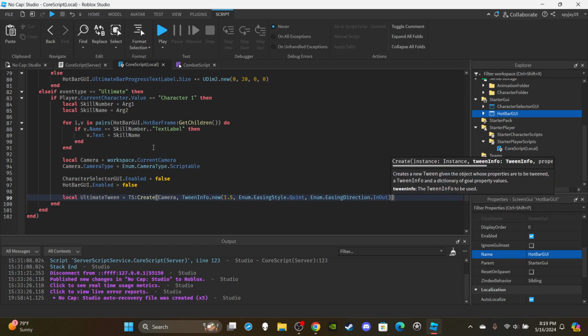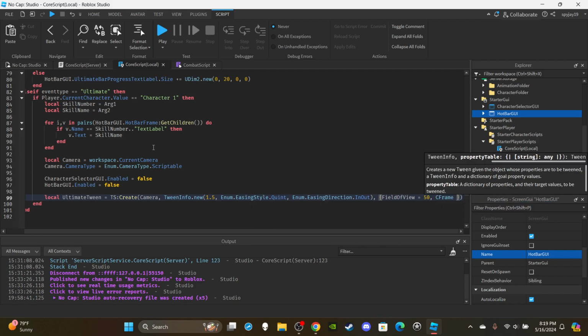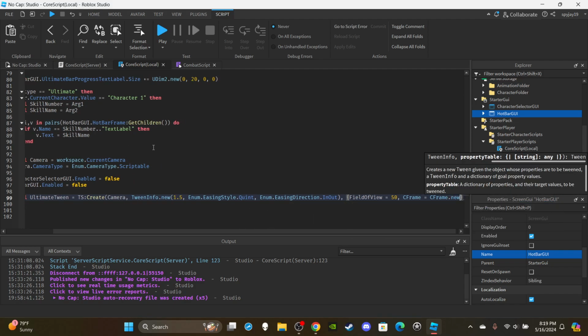It's literally just like a camera doing kind of a mini 360. Then curly brackets, and I'm going to say FieldOfView is equal to 50, comma, CFrame is equal to CFrame.new, right?